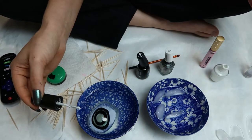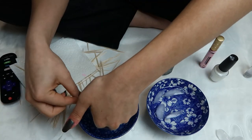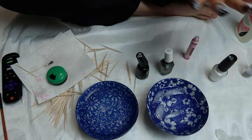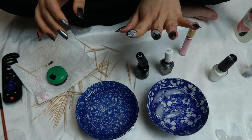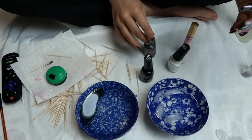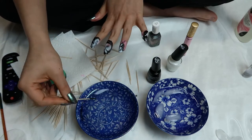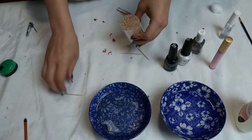The latex barrier is what makes the cleanup step easier — and this is what the toothpick is for. Make sure you unscrew all the caps of your nail polish first. Then you put a drop in the middle of the water, and keep putting drops in the middle. Then you make a design with the toothpick. There are lots of different things you can do — I just pulled it out from the center, trying to do something simple.